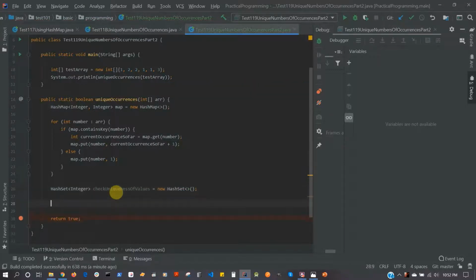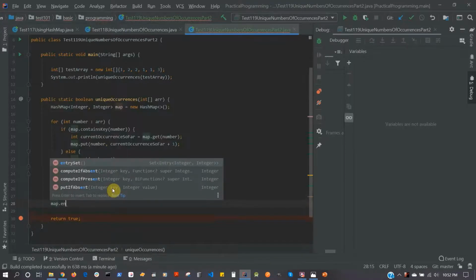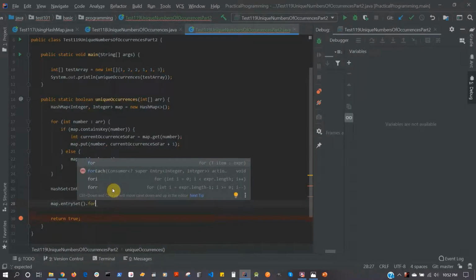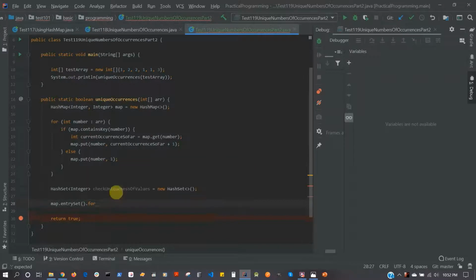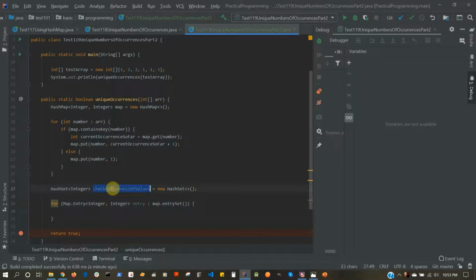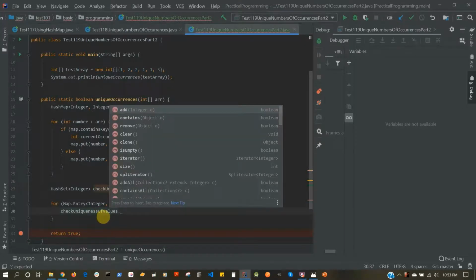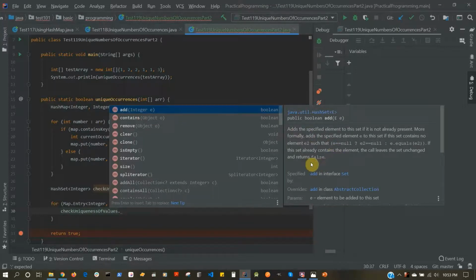Once that is initialized, I have to iterate over the map. I can say entry set for each, and let's call this entry, and I will try to add to this set. Let's say add. If I try to add, what exactly does it do? Let's do Control Q, and it gives me some information.